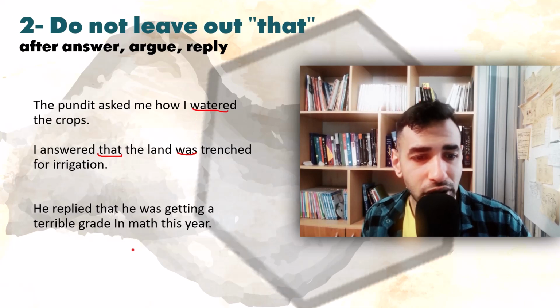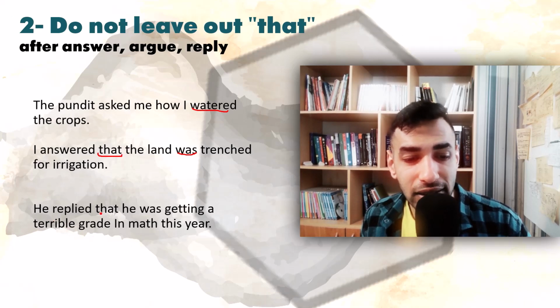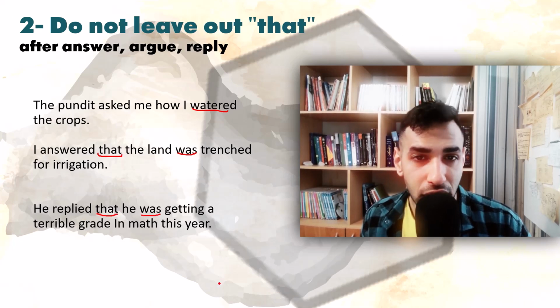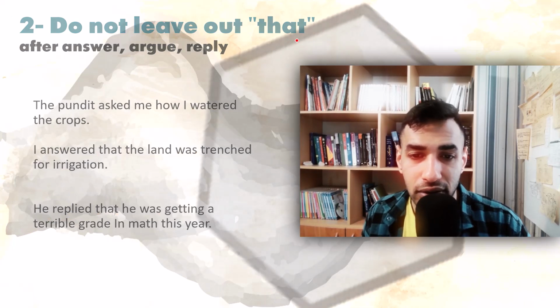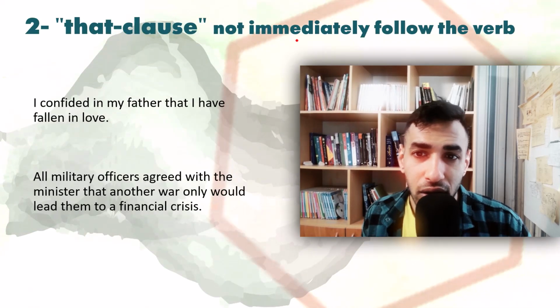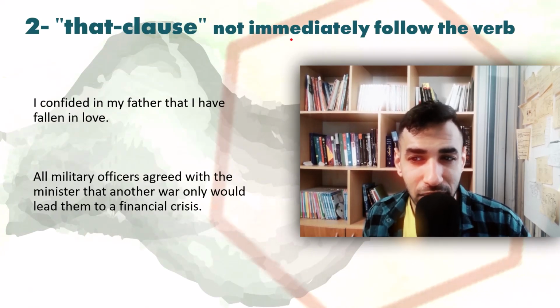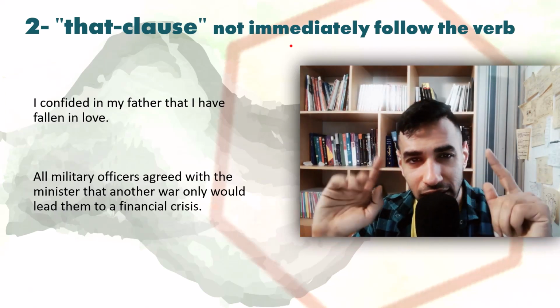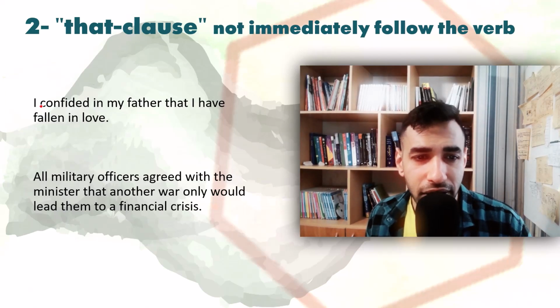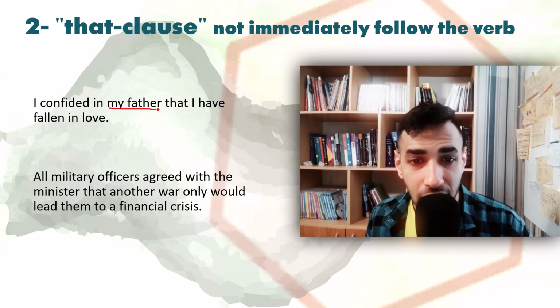Watered and was, so the tense choice is correct. He replied that, necessary, that he was getting a terrible grade in math this year. He was, so the tense choice is correct. And he replied that: after answer, after reply, we don't leave out that. Don't leave out that if the that clause doesn't immediately follow the verb, for example, I confided in my father that.